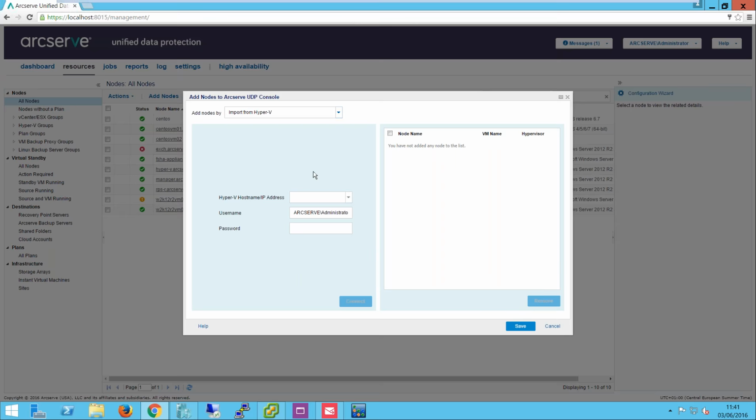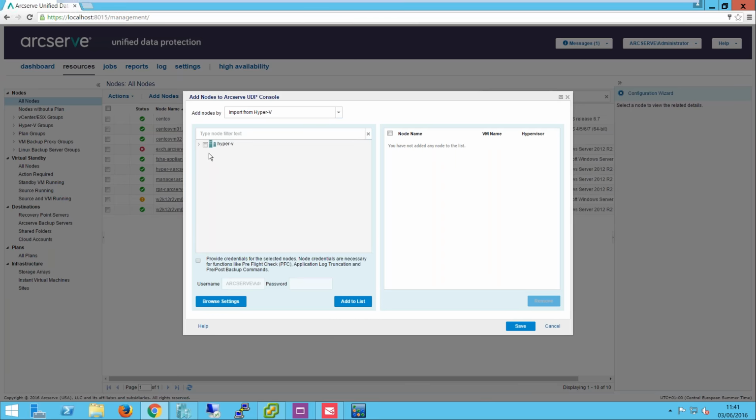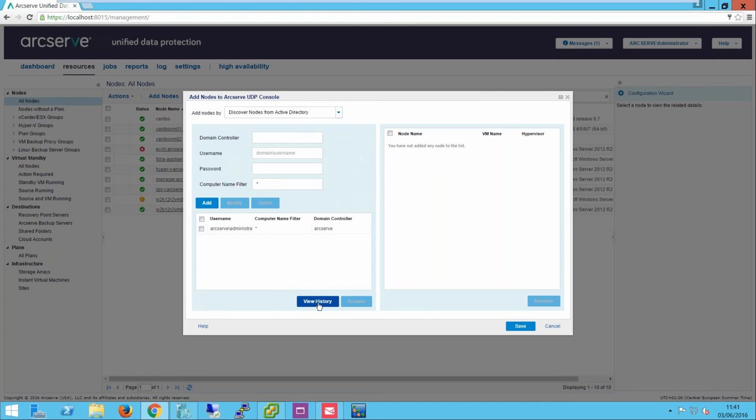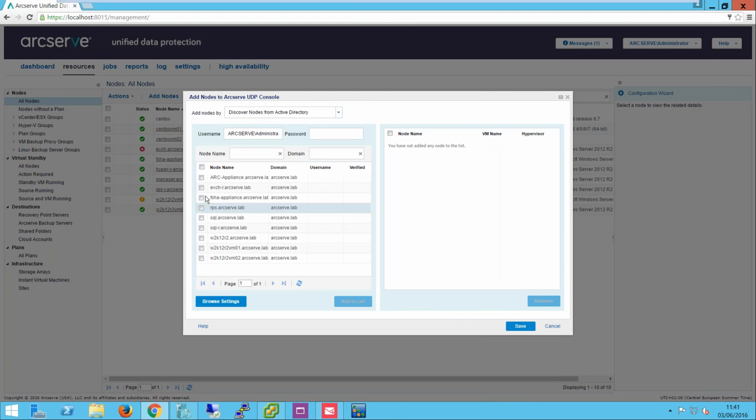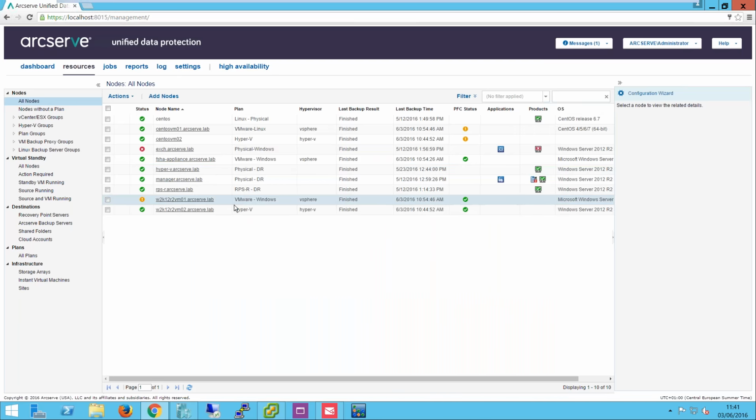We've also got a discovery for Hyper-V, and we fully support Hyper-V clusters as well, where we can go in and discover the VMs running in your Hyper-V environment and import them into the database, so we can manage agentless backup in Hyper-V environments too. If I want to add physical servers, there are different ways to do it, but the most common way is to look up your AD, select the servers that you want to manage, and then add them into the database as well.